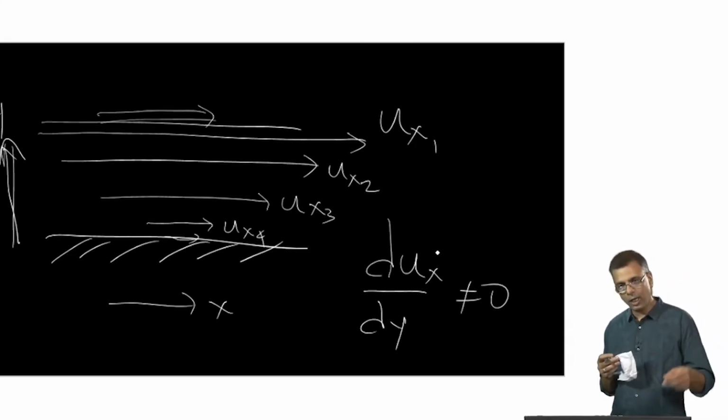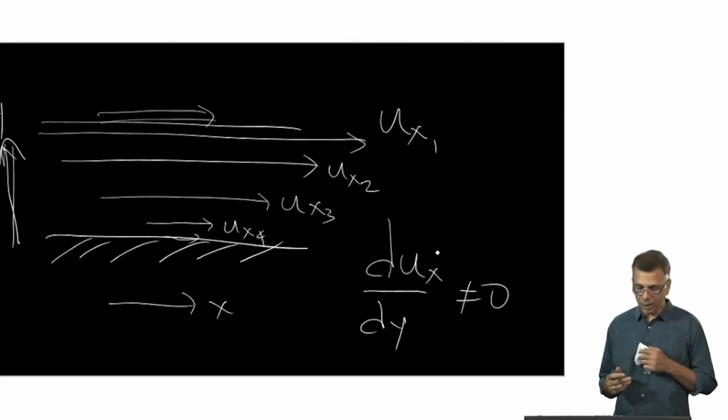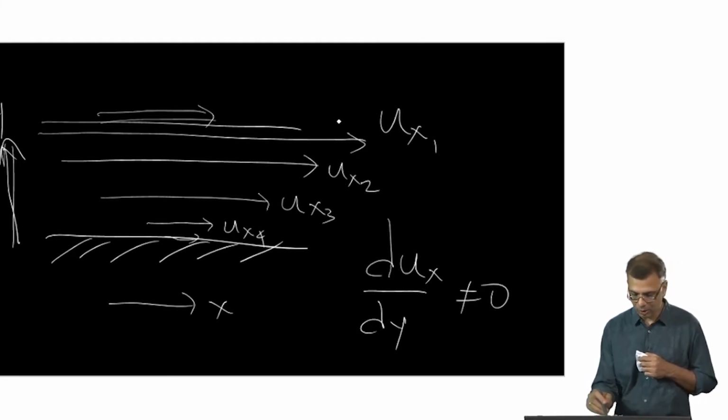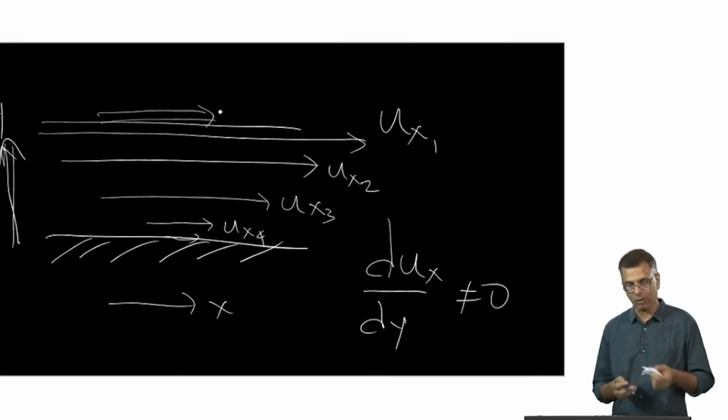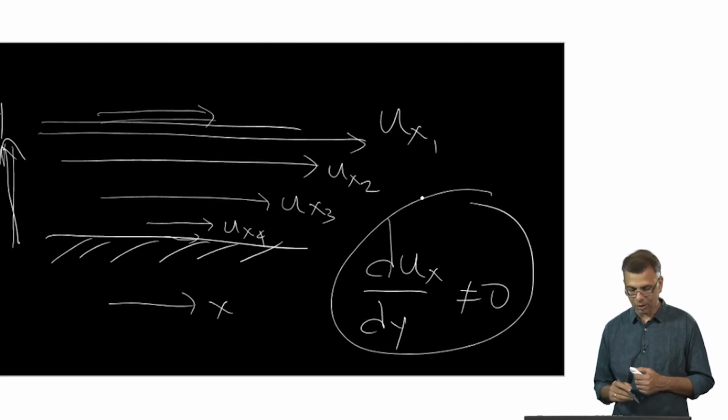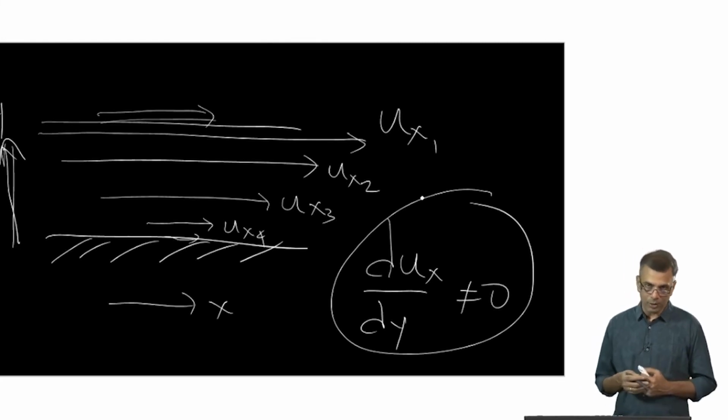There are two things: A, it flows under the influence of shear, and B, typically there's a gradient in the direction that's normal to the direction along which the force is. There's a gradient of the velocity, in other words, a non-zero gradient, and this is caused by the fact that fluids have non-zero viscosity.